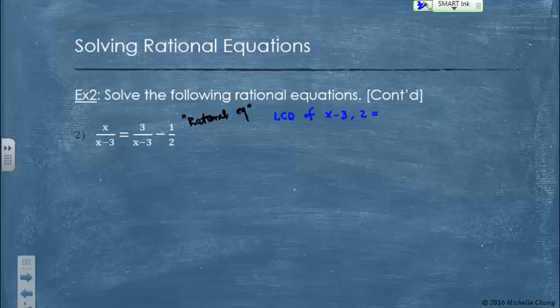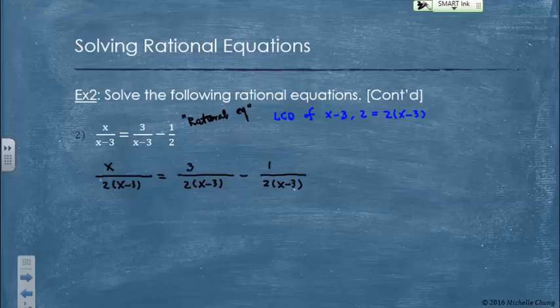So when you are thinking about a common factor of those two denominators, you have to check if you have x minus 3 in the other denominator. Obviously, we do not have x minus 3 in 2. So there is no common factor between x minus 3 and 2. So all you have to do is multiply those two denominators, and 2 times x minus 3 will be our least common denominator. So now we write 2 times x minus 3 equal to 2 times x minus 3 minus 2 times x minus 3, and put x and 3 and 1 here.